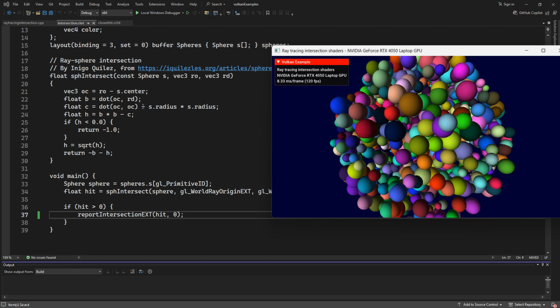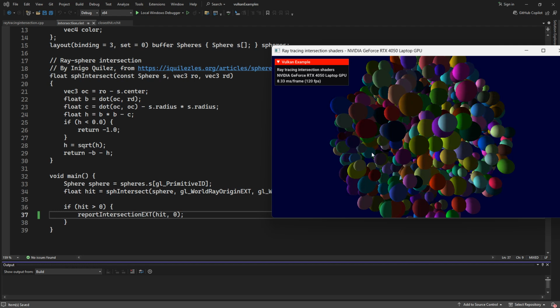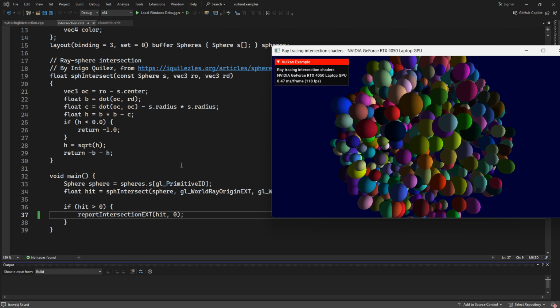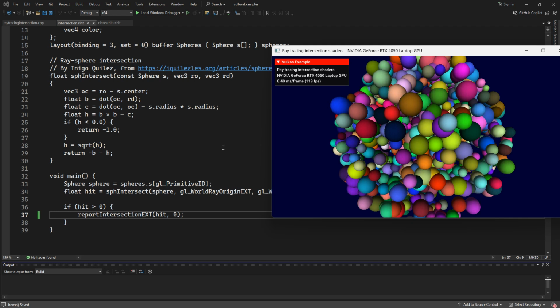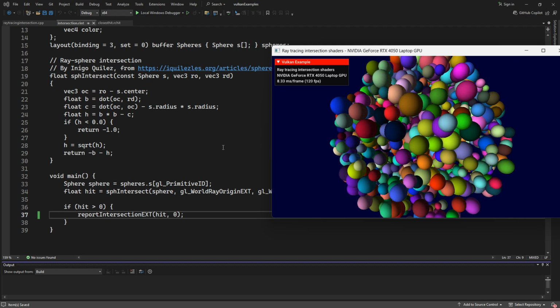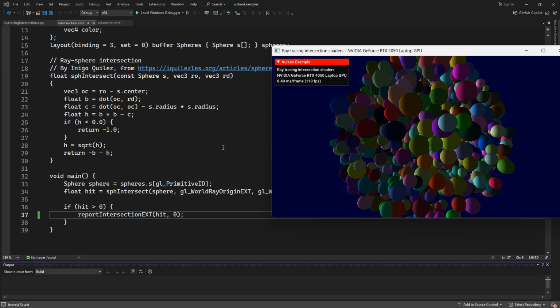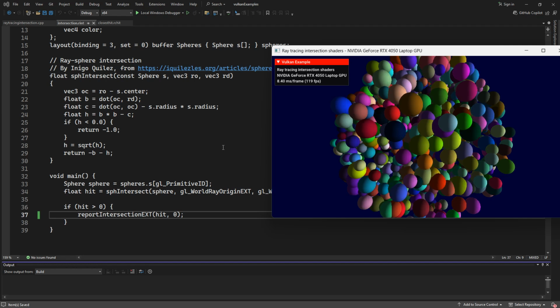The intersection shader is not generating the spheres themselves that we see in the application. The visual aspect of what we see in our application is being generated by the hit shader. Okay, I apologize for the naming snafu, but that's just how the application was built, and I'm not going to start renaming stuff.